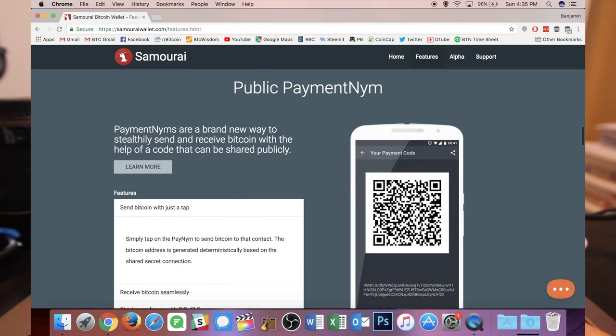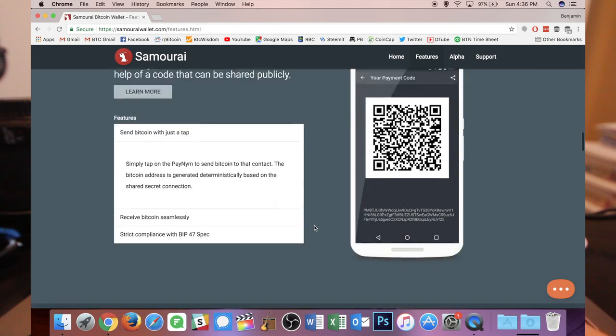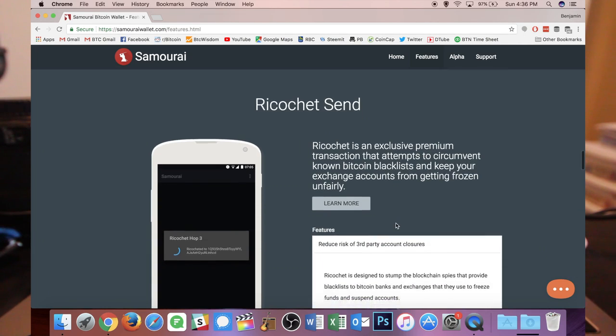Now, this is something interesting that they've put in. It's called payment codes. Now, this is a public code that you can provide to anybody, and when that person wants to send you an address, normally you would have to give them a static address and they'd send to the same one every single time if they wanted to be adding you into an address book. Now, this code would be able to generate new receiving addresses independently. So as the person in question sends you payments on a regular basis, every time using this key, they'll be able to generate a new address for you. You will receive your money, but on the outside looking in, it could be going to anybody. So it's not the same address every time. And this is very, very interesting. I can't wait to play around with this.